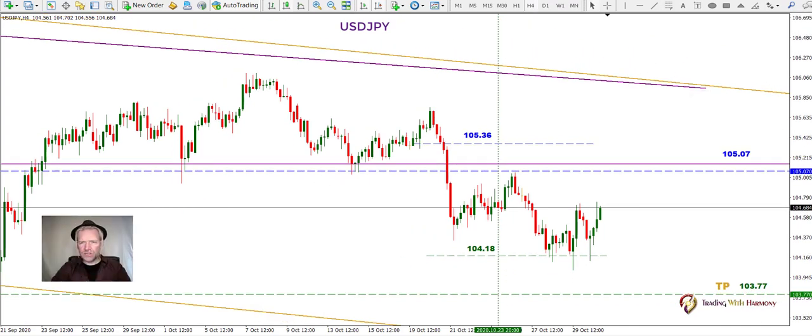So last week we were at this point here, and what I was talking about, if we can get a better risk reward for price to come back up into this level and underneath the 105.36, and specifically here at the weekly. So price did come up and just about touch it here, so that's great. And then we got a nice move down to our target for this week being the 104.18. So if you're on that move, guys, well done.